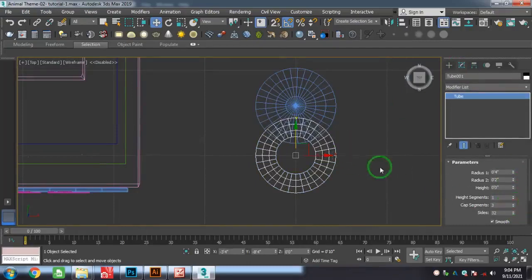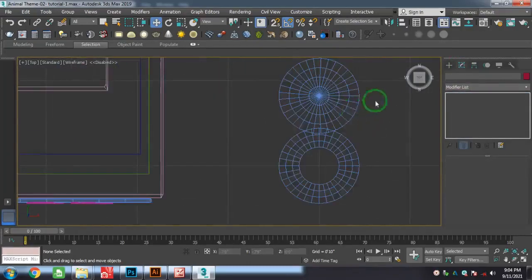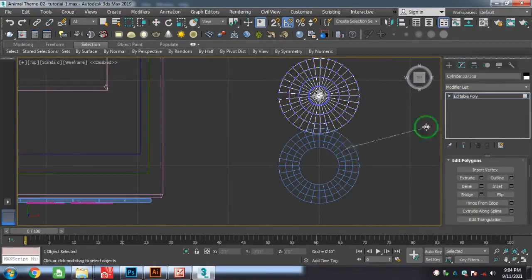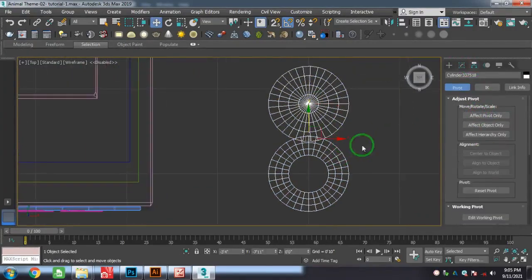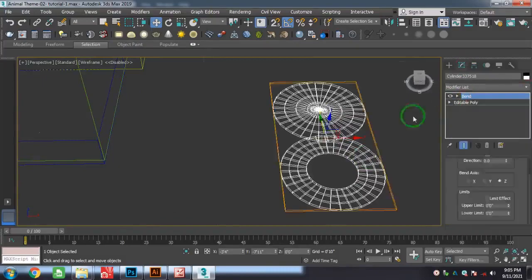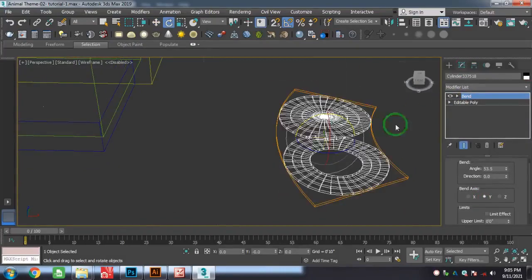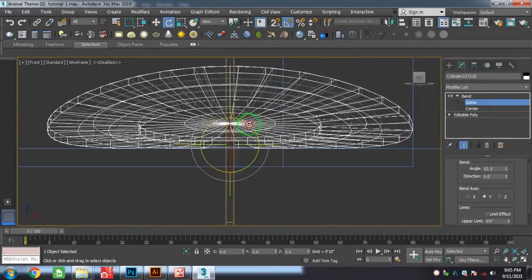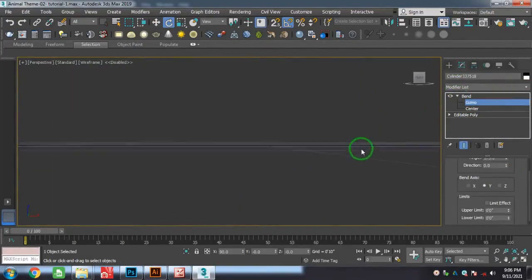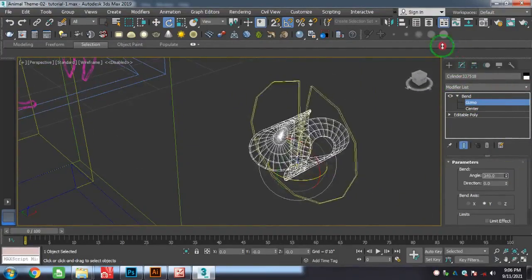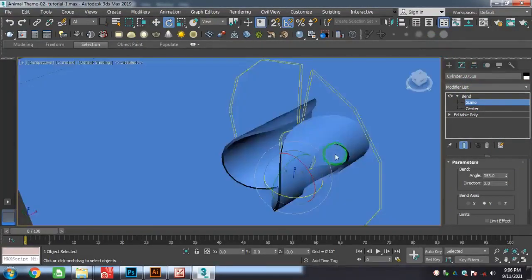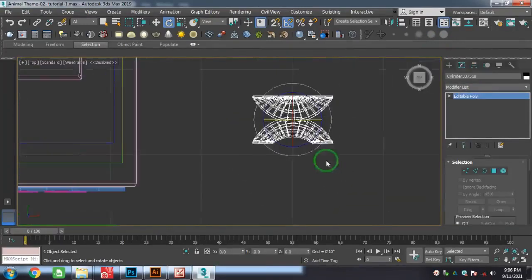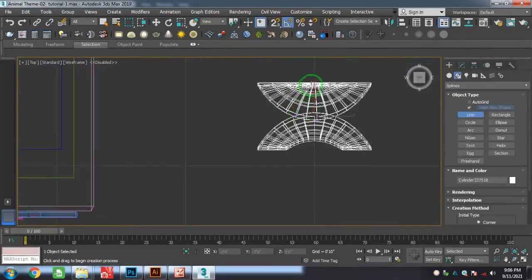Just draw one more cylinder shape here, and increase some segments, I need to make it bend. So just attach both and bend it, and make some standee kind of a shape, so that I can place those faces on that standee.